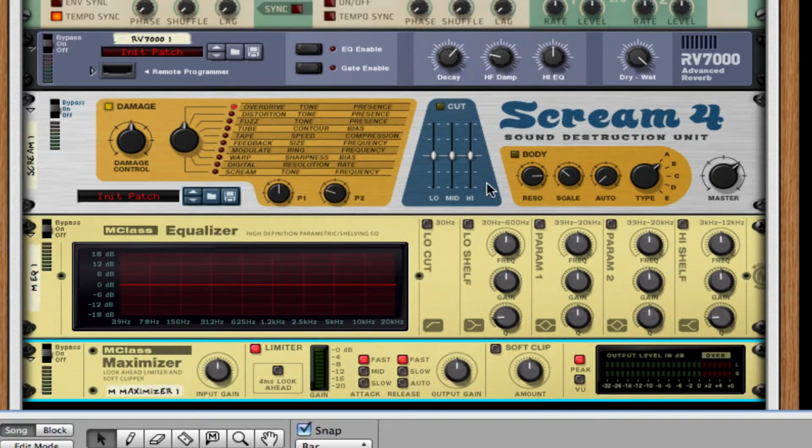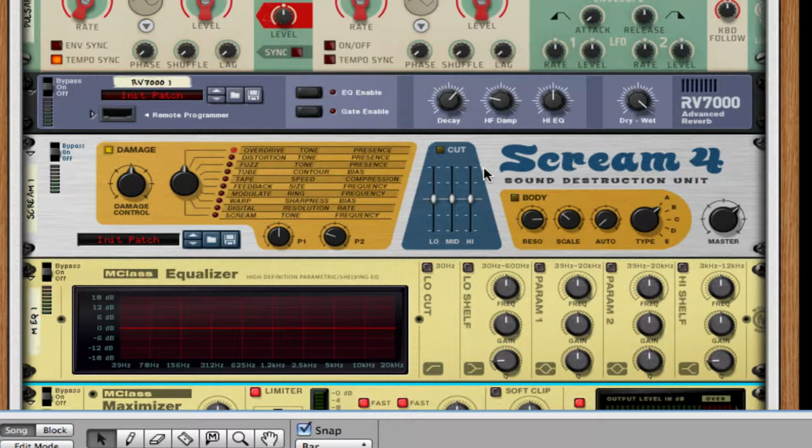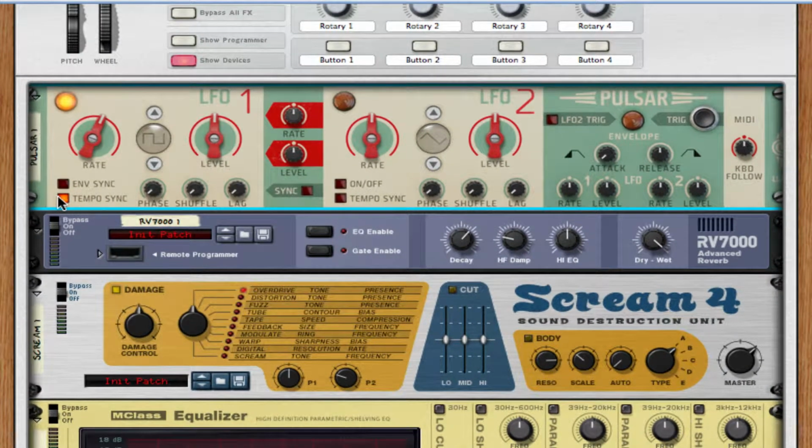There we go. So now that we have this, we want to set it to a square wave. And what's really cool about this Pulsar is that it operates, I want to take off tempo sync, it operates with frequency.